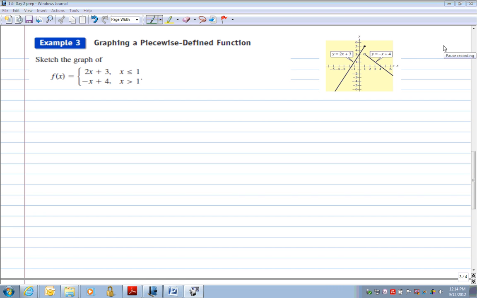All right, the last thing we're going to talk about is piecewise functions. Like I said, you saw a few of these before in graphs. We had one on our first test, but we really haven't had to graph them ourselves. We've just been given the information. So I want to talk about sketching the graph. And yes, I know it's over there, but I'm going to talk about how you find that graph.